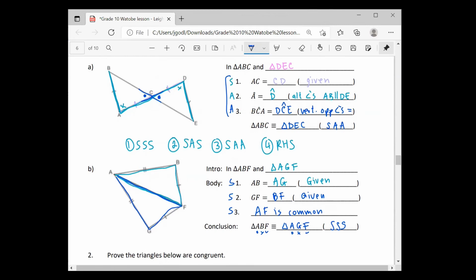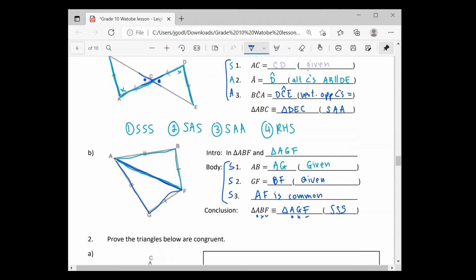Ma'am, does it have to be in order? Yeah. Like, so these could be in any order you like. So even if you were doing SAS, you could do it as A and then SS. It doesn't matter. But when we have our conclusion, the angles have to be in the right space for each other. The reason they're quite strict about it in grade 9 and grade 10 is because when we revisit this in matric, if they're not in the right order, then the questions that follow don't work. And so they sort of try and get it into your brain earlier.